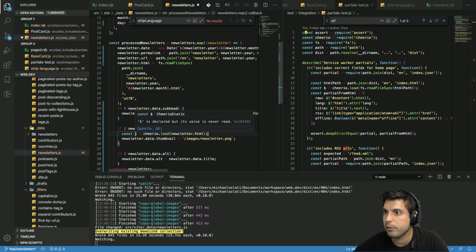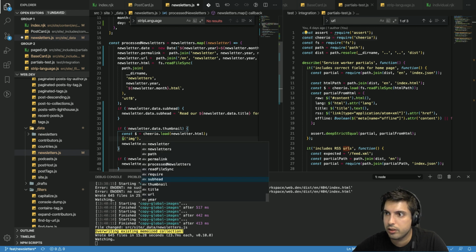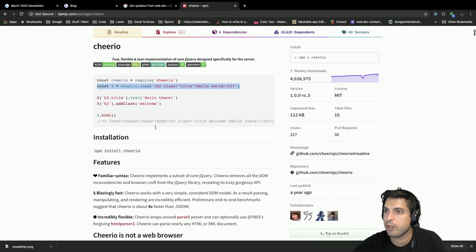And so what I should be able to do here is, let's say, $ image. So what does this return? Selector Cheerio static. I wonder if this is only returning one object rather than every object.